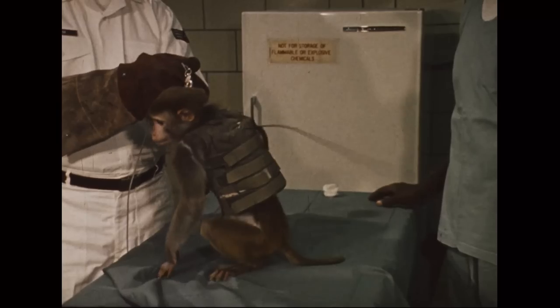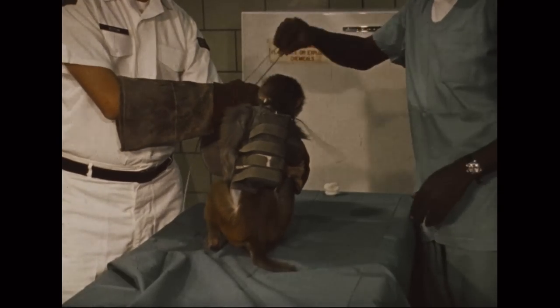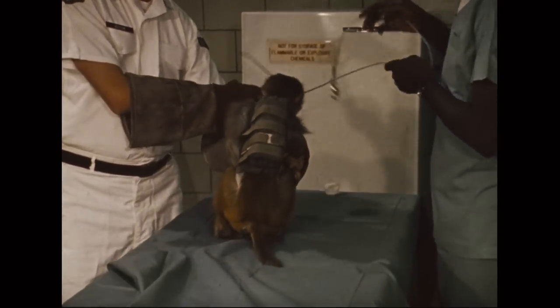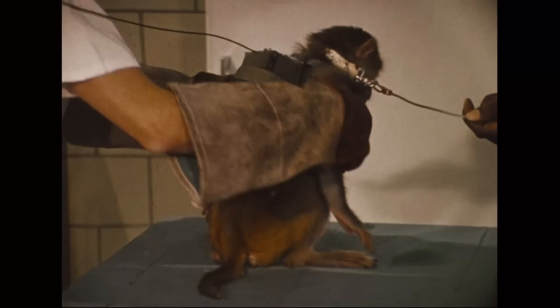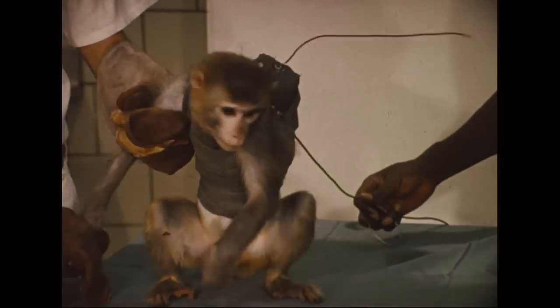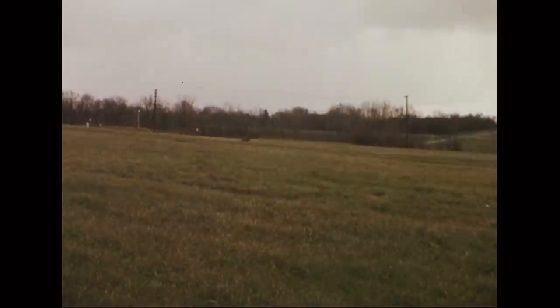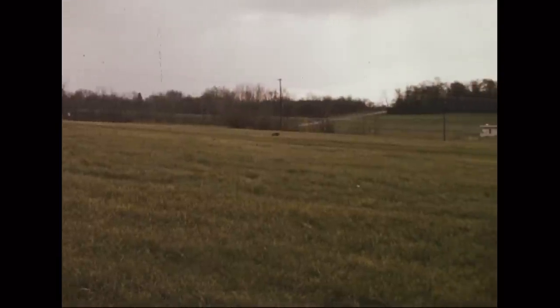By increasing the size of the animal up to 12 kilograms, loads of 4 kilograms could be carried into the target area, depending on mission requirements. A receiver weighing 4 kilograms, for example, could have an operating distance of more than 20 miles. Direct line-of-sight guidance is used in this test. When deployed operationally, however, a two-transmitter system of vectoring or triangulation would be used.